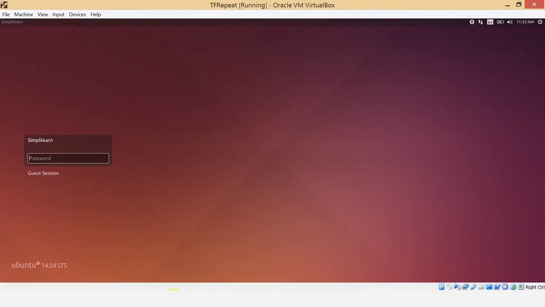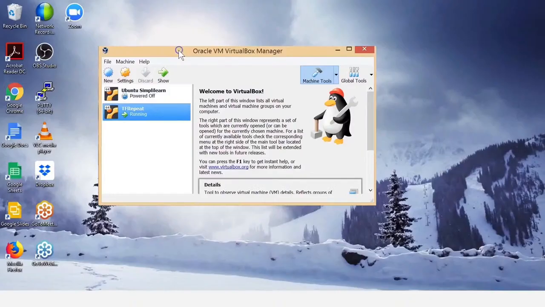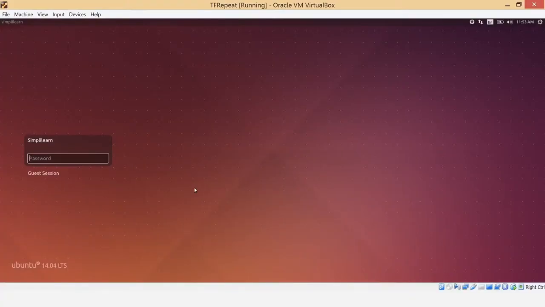As you can see, I'm actually using a VirtualBox. So you need to install VirtualBox. Let me just show you. So this is the VirtualBox, Oracle VM VirtualBox. And there are tons of videos on YouTube on how to install a VirtualBox and how to create an Ubuntu image. I think we will not spend time on that. But if you're using Windows, my preference would be to set up a VirtualBox and set up your environment in an Ubuntu image. So we will start by assuming that you have an Ubuntu environment, especially release 14.04 LTS.